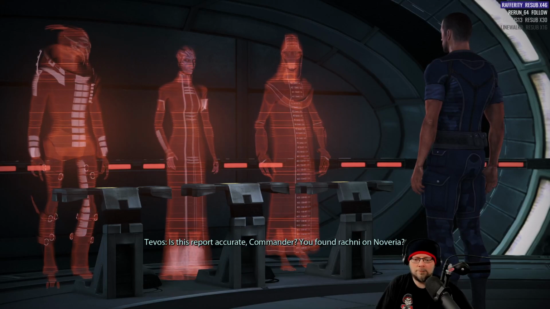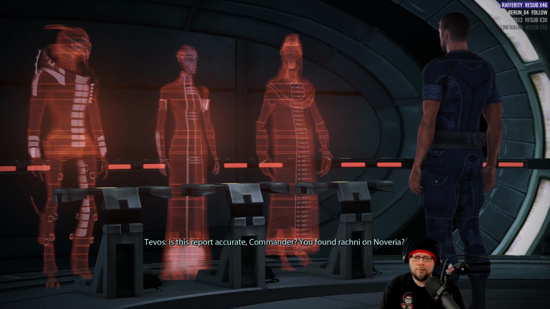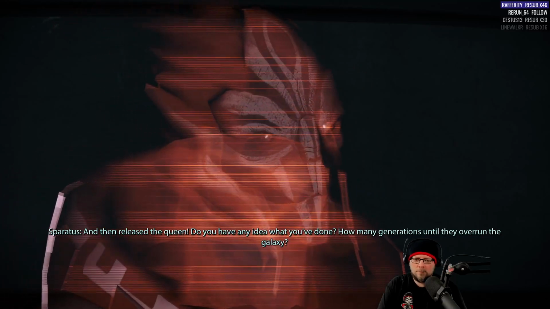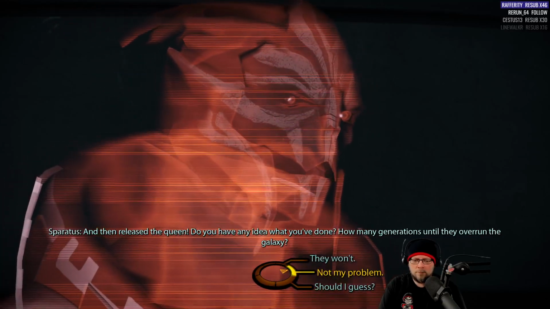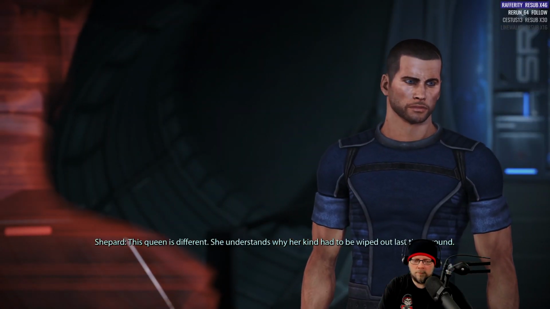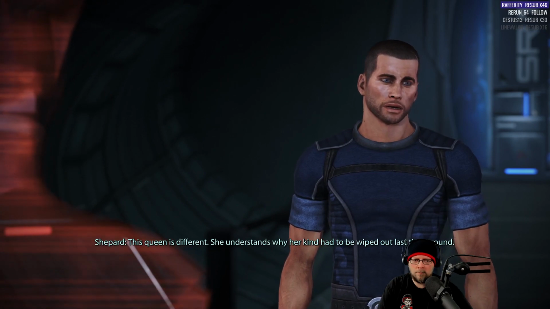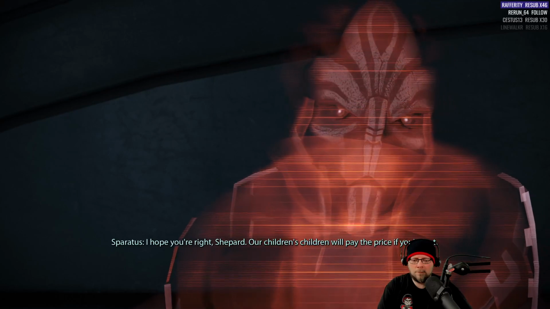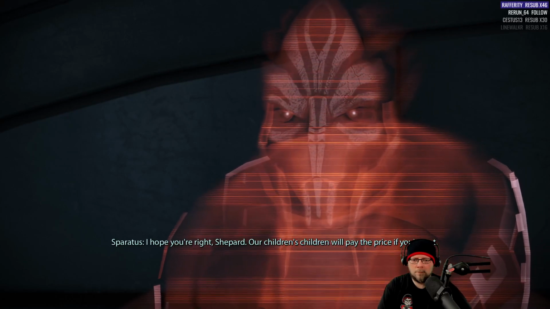Is this report accurate, Commander? You found Rachni on Novaria? And then released the Queen. Do you have any idea what you've done? How many generations until they overrun the galaxy? This queen is different. She understands why her kind had to be wiped out last time around. I hope you're right, Shepard. Our children's children will pay the price if you're not. We'll be waiting for your next report, Commander.